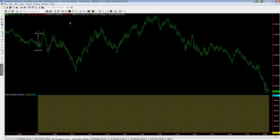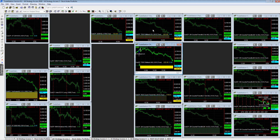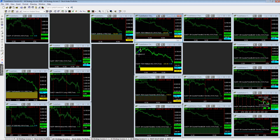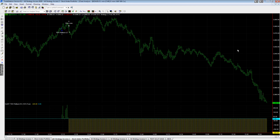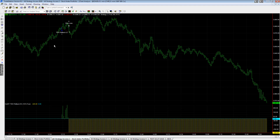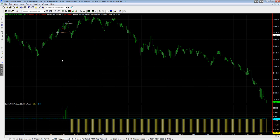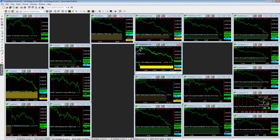QS3 in Q, it was stopped out minus 725, just a blip on the screen. Stops pretty tight for a day like today. Tick pullback minus 325. Going to adjust similar to gap continuation. This has a $300 stop loss, almost a sure loser when VIX is high. One thing that we could potentially do on this is if VIX is high, you could not trade it, or you could also have a $300 profit target. So 1-to-1, hit one or the other really quick.